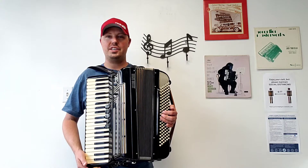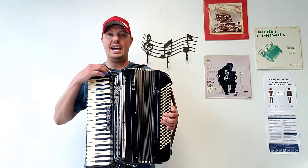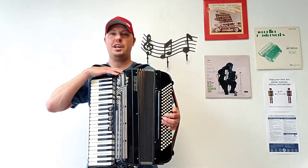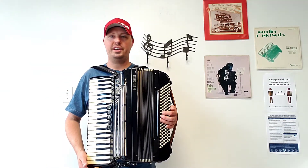He kept it in wonderful condition over the past couple of years. Included with this accordion at the time were brand new two-and-a-half inch wide shoulder straps, brand new bellow straps, and a brand new chest pad, which are still included with the accordion and are all in wonderful condition.